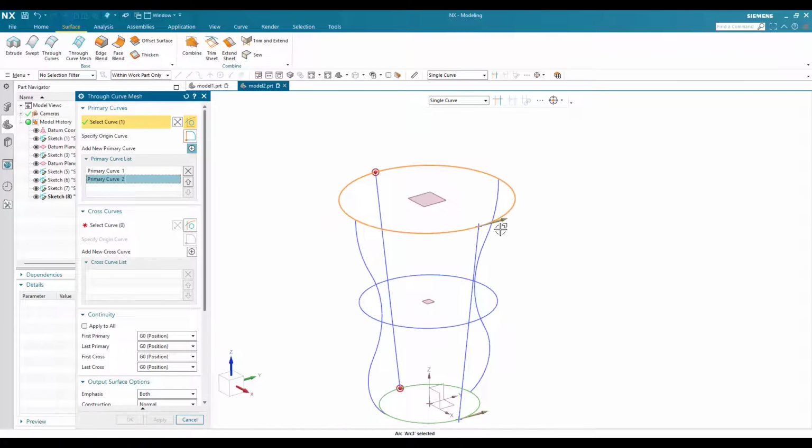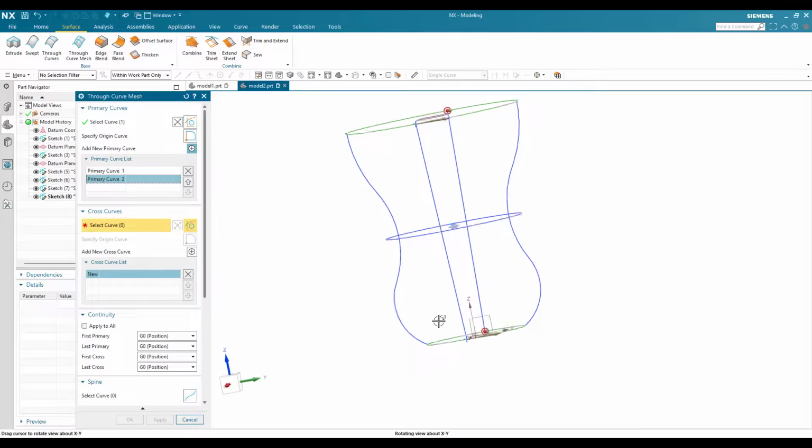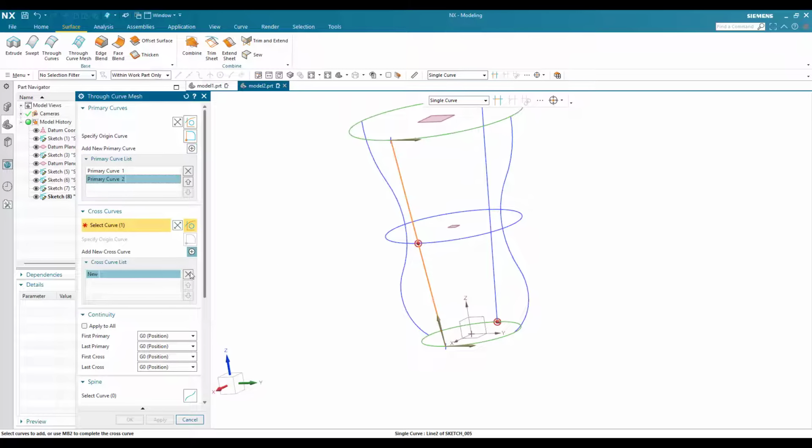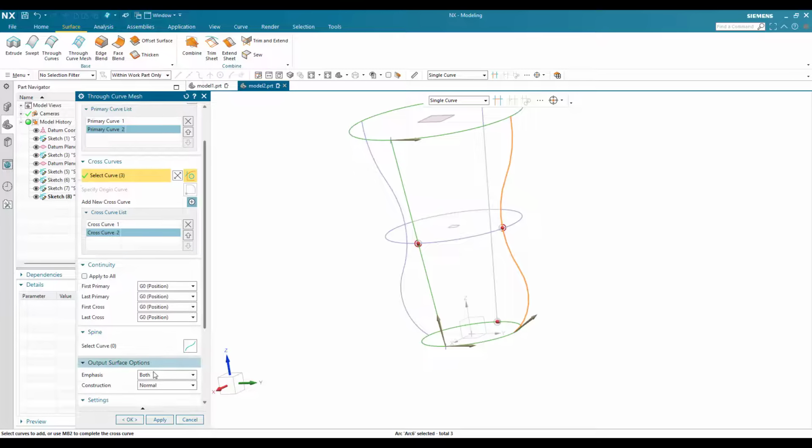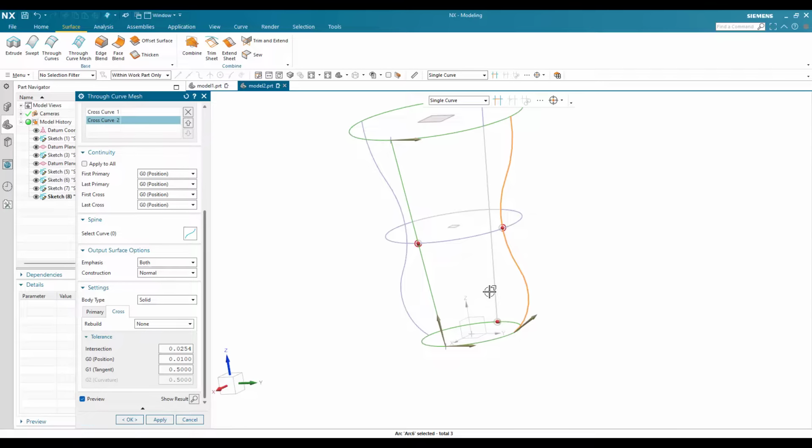Now we are going to give a cross curve. The cross curve should always start from where the point is. You can see this point along this direction, so we can give it from here. This is my first cross curve. Add a new set. I'm going to add this, and this is going to be another cross curve.